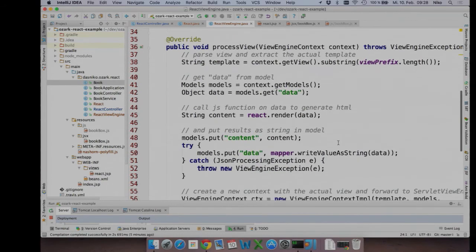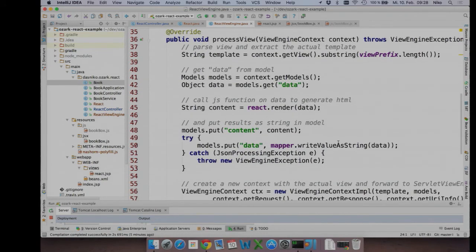And then in the process view method, the actual magic begins. We get the template out of the view context. This is the return value, and I extract everything after the view prefix, and this is the template.